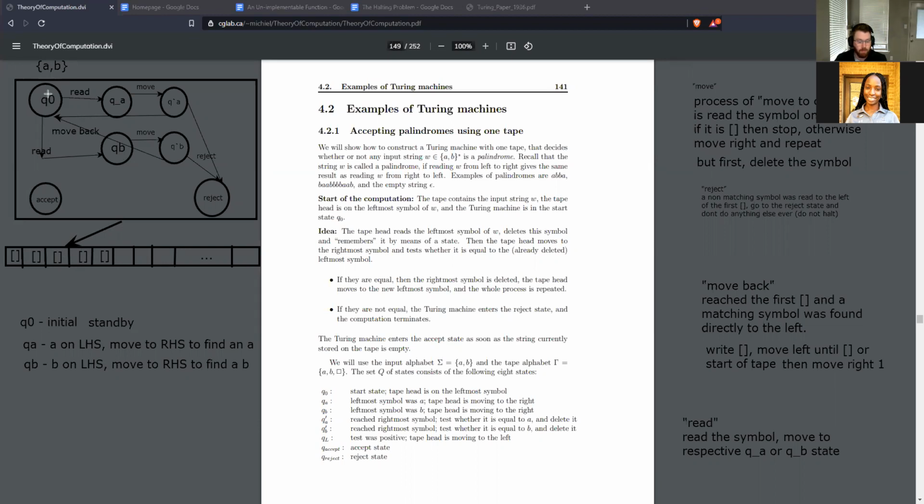Move to accept. Why? We only have blanks. Well, I don't know anything about that. All I know is the current symbol I'm looking at is blank.